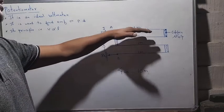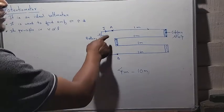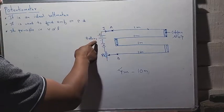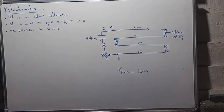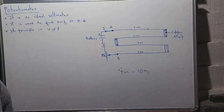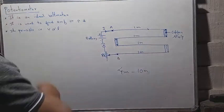So these wires are of uniform area of cross section. Now these 2 points A and B are connected to a battery, a key, and a rheostat. This rheostat here, though you may not have seen it, we shall see about it when we do the practical, and we will also see what is the function of this rheostat. It is actually used to adjust the constant current to pass through the wire.